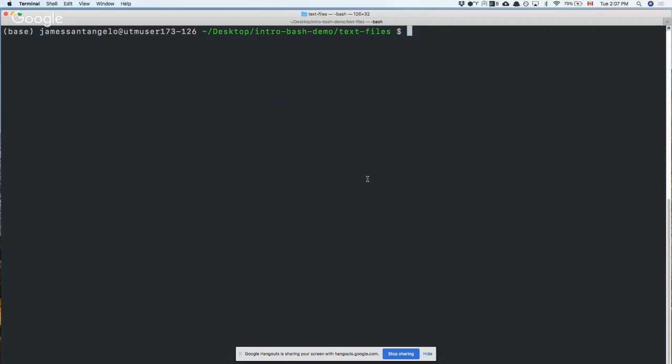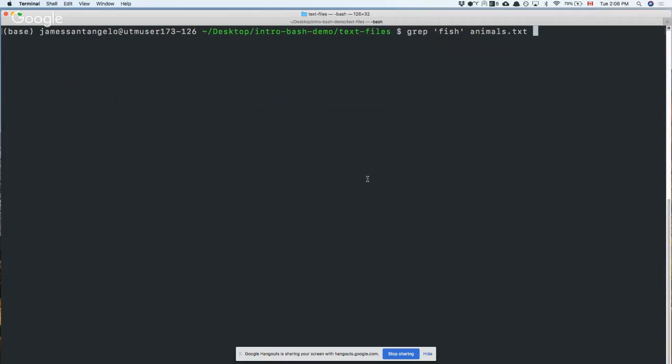What if we didn't want to create a separate file with all of the fish, but we just wanted to know how many times the word fish occurs in animals.txt? That's a little bit different. Maybe you just want to know how many transcription factors you have in your FASTA file. You don't actually want to create a separate file with them. Well, we could do that by passing the same command. So grep fish animals.txt.